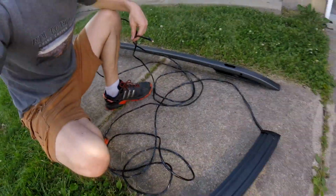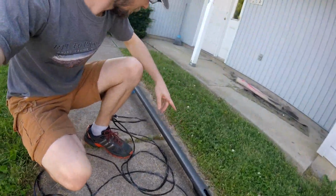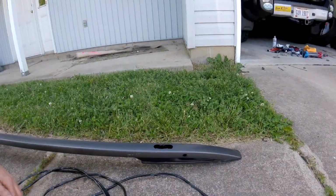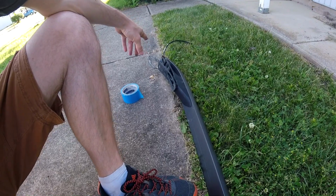We just have to run this massive amount of wire through the rail, so that way we can set it up and I can get the rail up on top. So this is a part you might want two people to do. Trying to reach that end and that end at the same time is a little hard. It's just a little too much resistance.